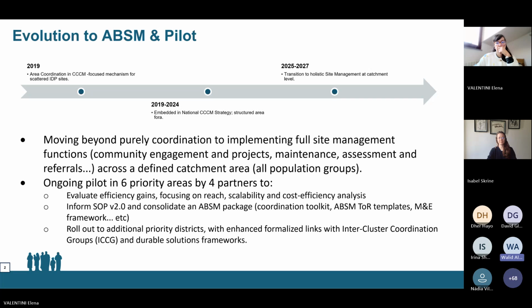We try to also consolidate a package of minimum tools to be used for this approach, and see where we need to roll it out, in which districts we need to roll it out as a priority. But also constantly work on enhancing some kind of formalized approach with mainly OCHA or the inter-cluster coordination groups, so ICCGs, RCTs, as well as durable solutions groups and frameworks. So that's what we're trying to go ahead with, ABSM, or area coordination 2.0.